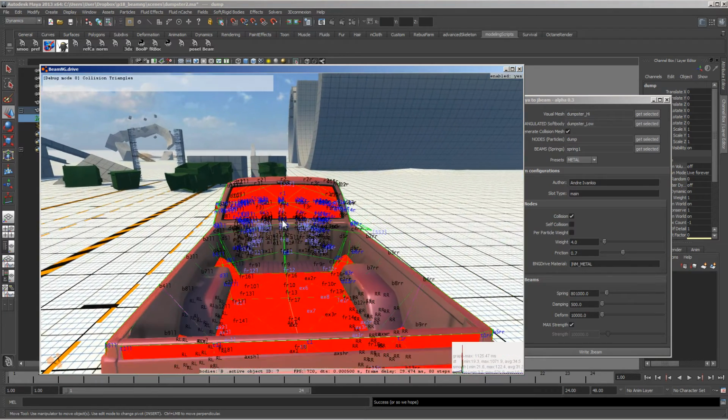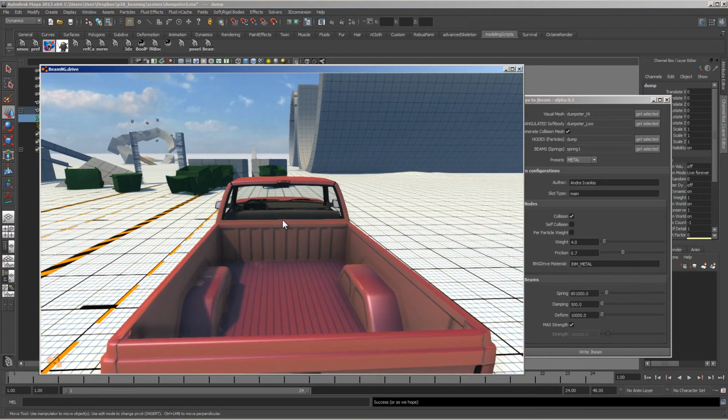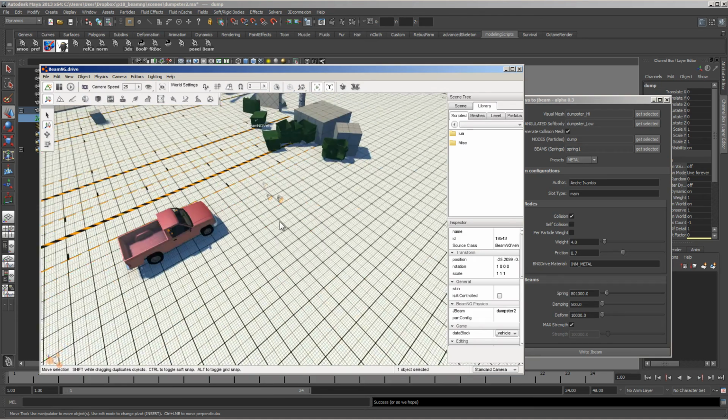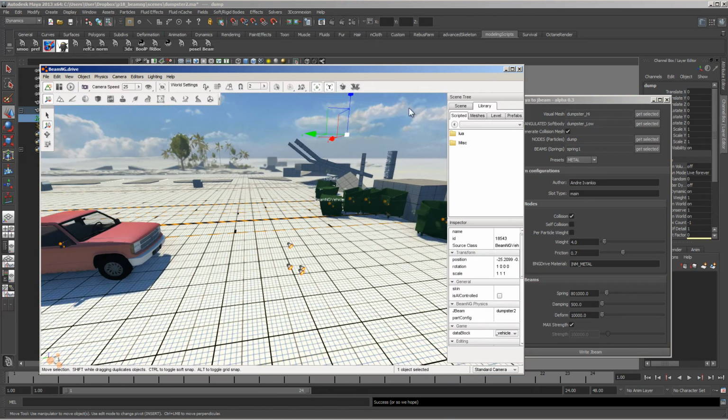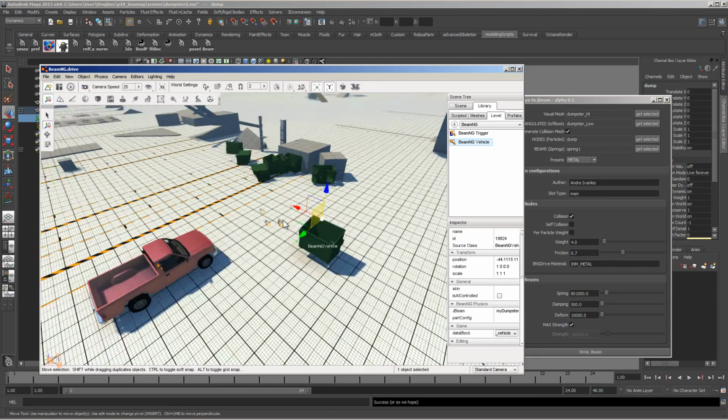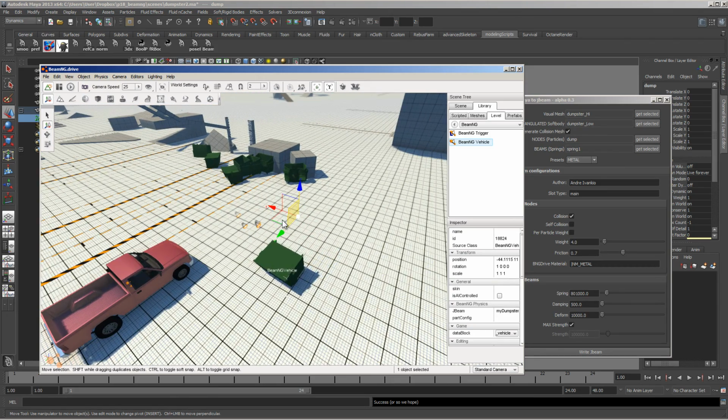Let's hide this, go to World Edition, Shift C to go out, and let's add our newly created vehicle, my dumpster. Create. There you have it.